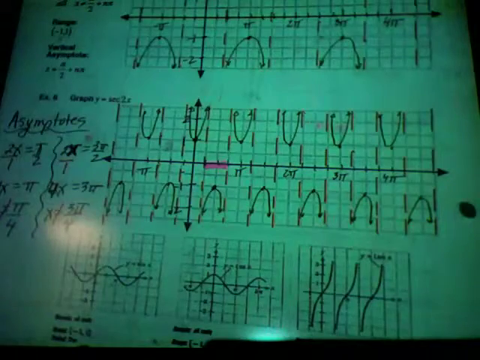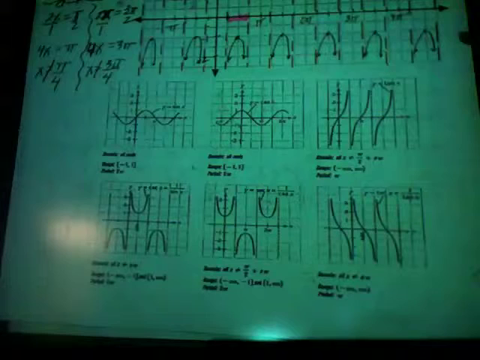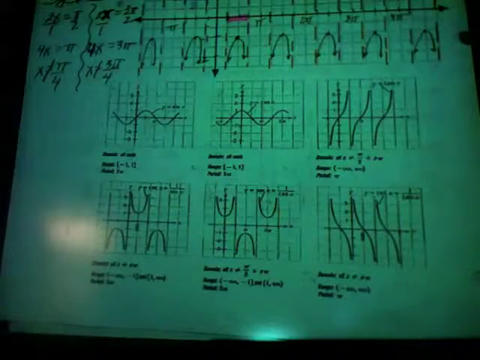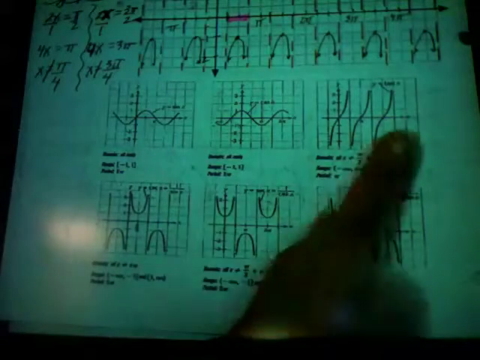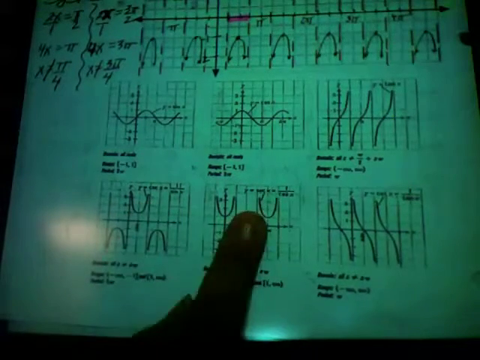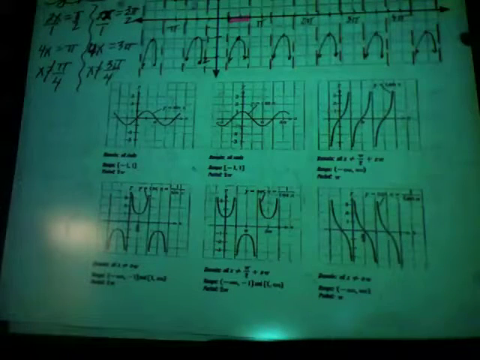In the bottom of this, down here, it puts all 6 of them together, and they're all your normal sine, cosine, tangent, cosecant, secant, and cotangent. So no amplitude, no period changes, no horizontal or vertical shifts. And these are what your curves are. You've got to know those curves. That's your normal curve for that. So study those. Study the differences and how to find them.